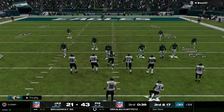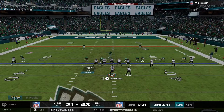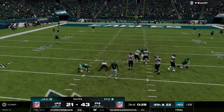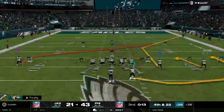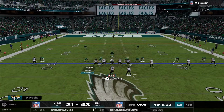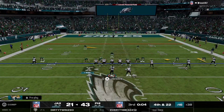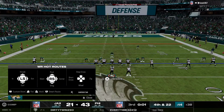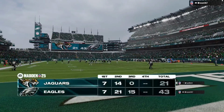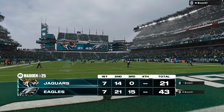Well, he caught it right at the line of scrimmage, and before he could even think about advancing it forward, he got hit. Great tackling, because that's what you're taught. Don't give up yards after. Under pressure, and he will go down. Sacked back at the 38. And they're not going to get to the line to run another play. So we will switch ends as the 3rd quarter has come to a close.